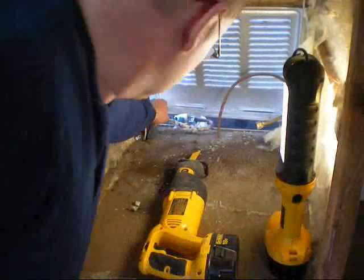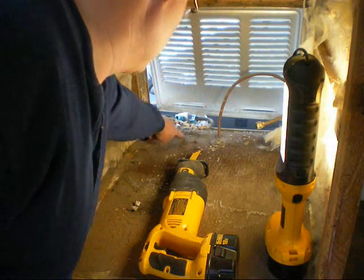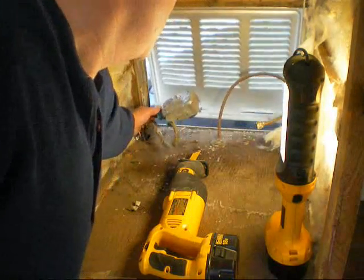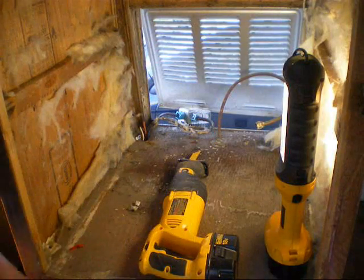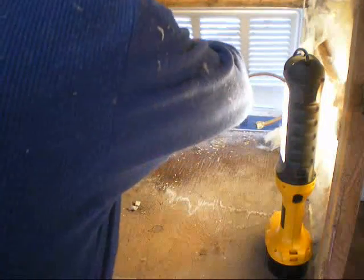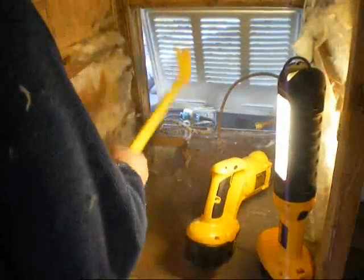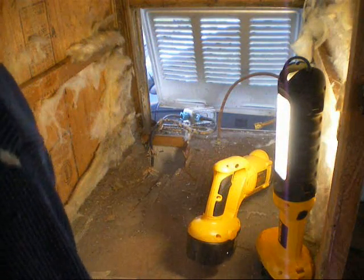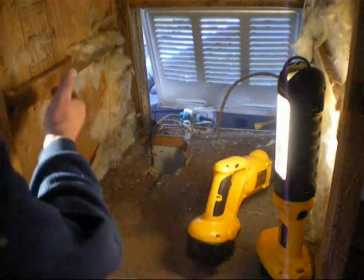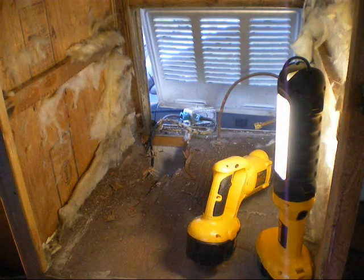Trailer's unplugged. I just want to leave these wired up, but I'm going to cut a big hole in here just so I can get this bug down through. I'll probably have to cut a hole around that propane line too. That wood's all pretty much rotten anyway. Again, all I'm concerned with here, the frame, if it's in pretty good shape, I'll keep it and just put something else on the outside.